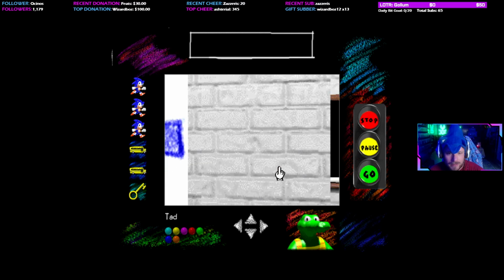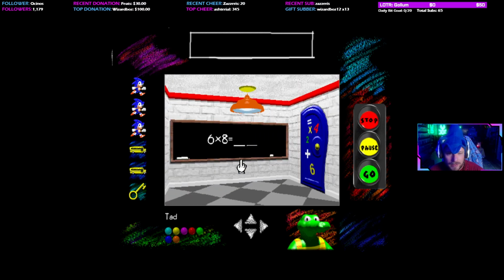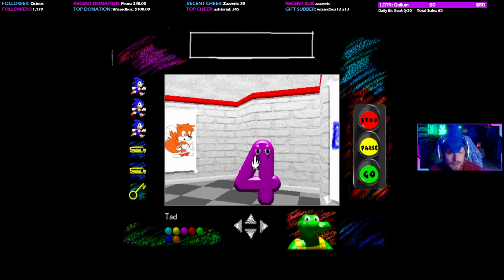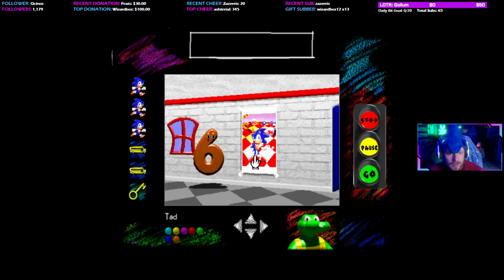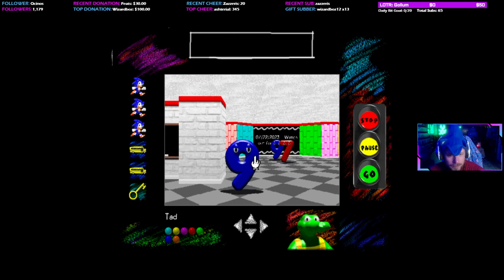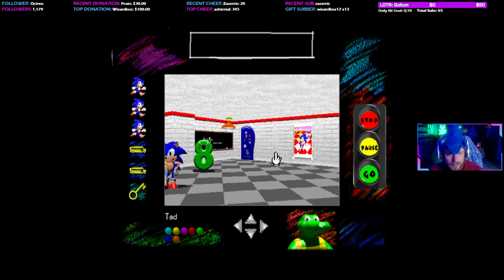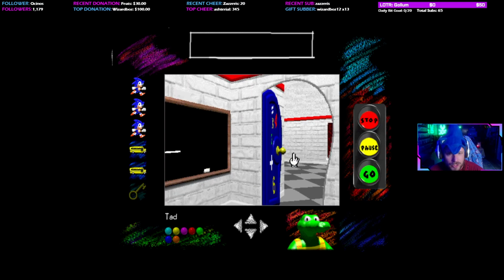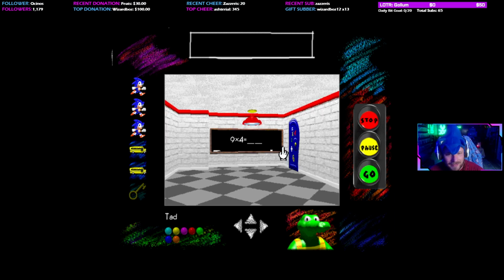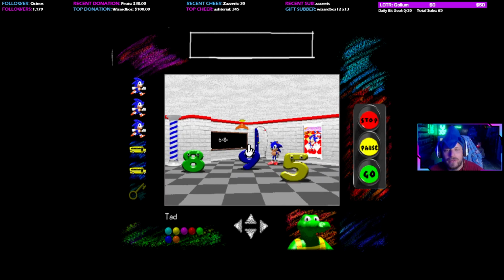Okay. Oh, that's the secret room. Okay. 6 times 8. This might be the last one. Well, there's going to be a few inside there, but... Wait, you can just open the door without answering the question? Oh, I used the... Oh, you can skip past it.